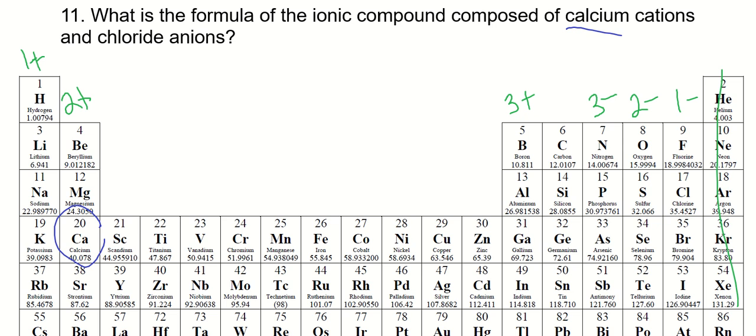All right, so now calcium being there in group 2 has 2 valence electrons. It'll lose them, so we got 2 positive. I'm going to use the crisscross method. All right, chlorine is over there, a halogen. That has 7 valence electrons, and it's going to gain 1. It's going to have a 1 negative charge. I'm going to write that 1 here just to be explicit. I'm going to crisscross that number there to the subscript of the other element. Same thing over there, and we have the answer already.